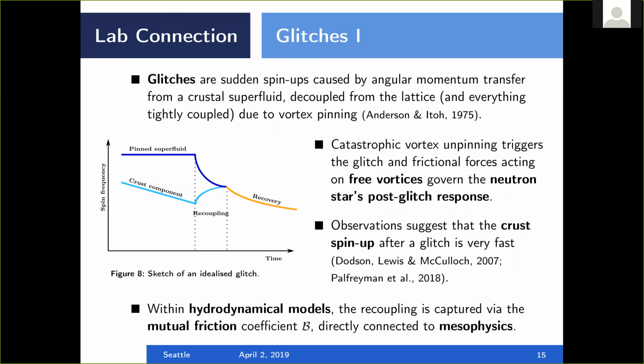Just to clarify, the vortex velocities you mentioned earlier, that was sort of in the range 10 to the 2 to 10 to the 6 centimeters per second. That's when they are in the post unpinning. That would be like right here. Yeah. But the number that I gave you is a microscopic number. This lag here is a macroscopic average between the two components. They're not really related. So you can have very different microscopic relative velocities compared to that lag.